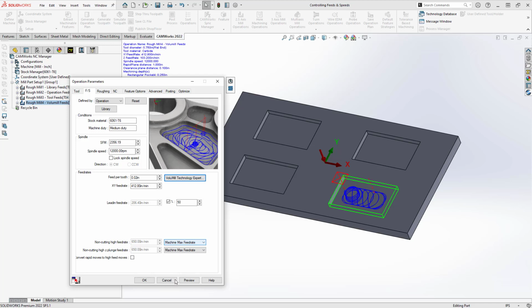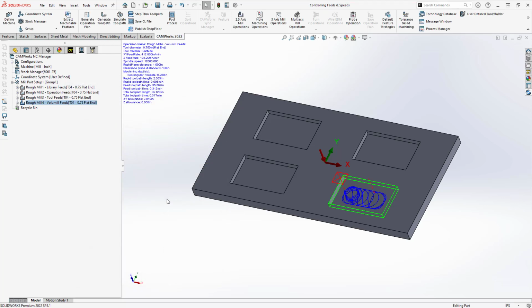But here you can see that with your material definition, with your tool definition, you can provide feeds and speeds for every use of that tool or every application on that material. If you're looking for a very specific case-by-case control of those feeds and speeds, you can use the operation control where you plug in the feeds and speeds in each operation for that one part you're working on, whatever material it is, whatever tool you're using.